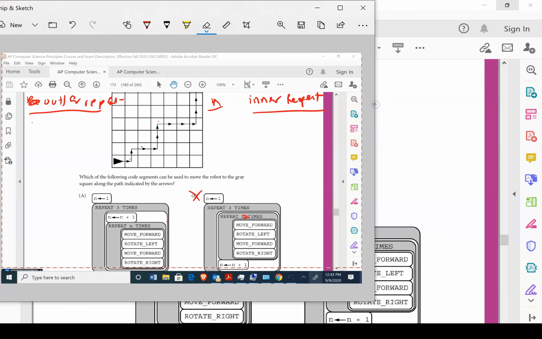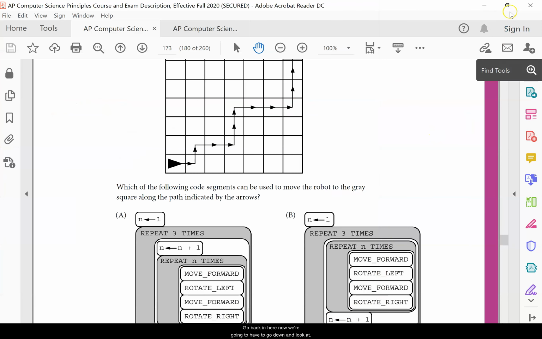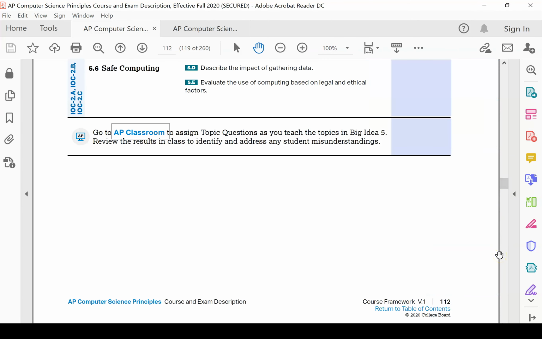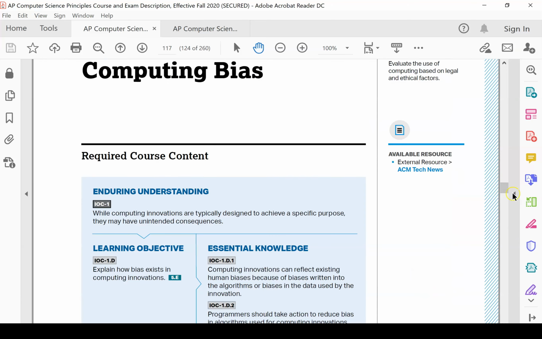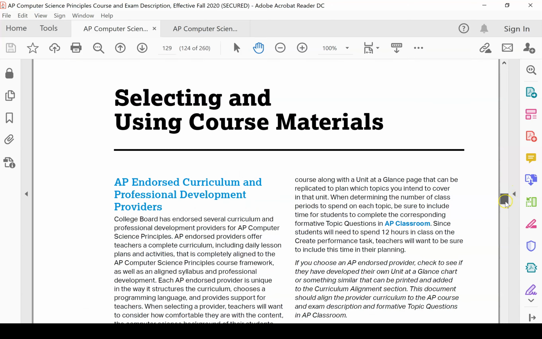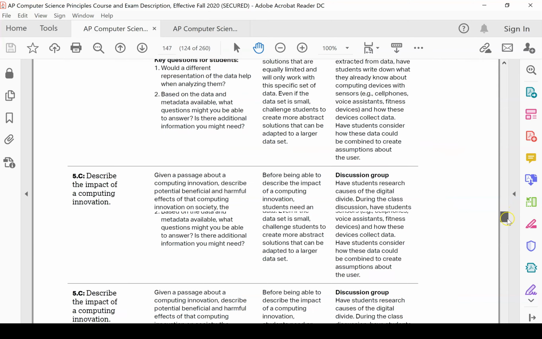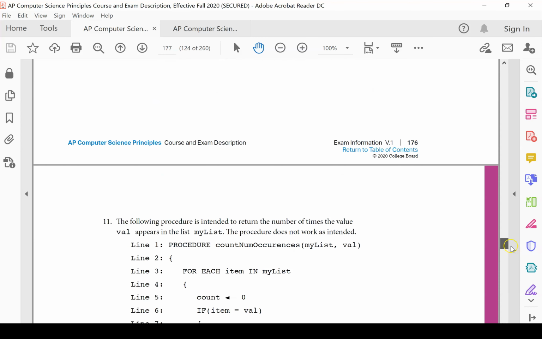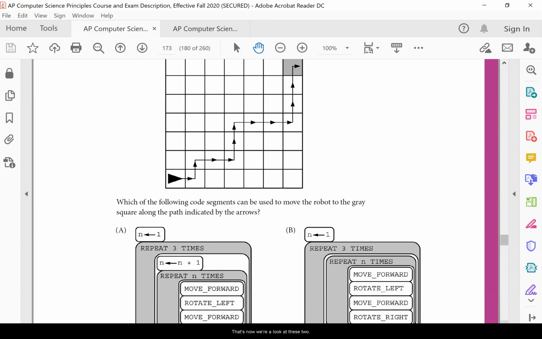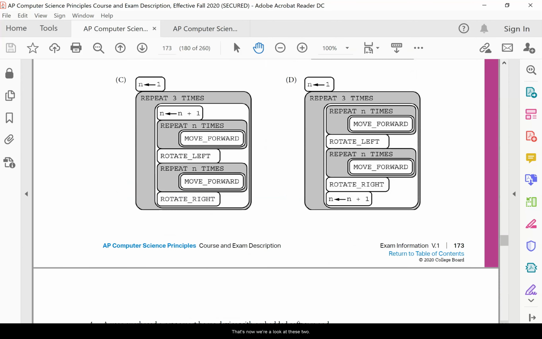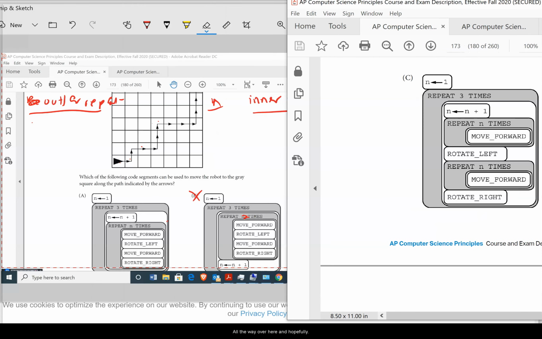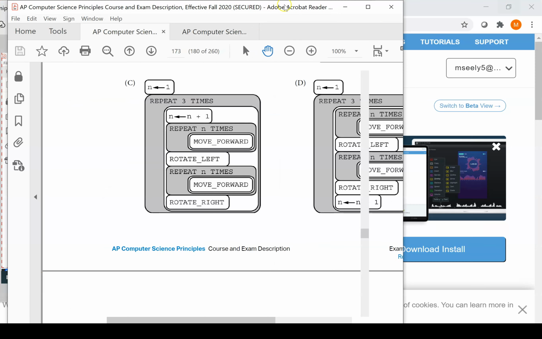Let's see here. Make this go back into here. Now we're gonna have to go down and look at, oh, jeez, all over the place here. Okay, let's do this. Now we're gonna look at these two, and I'm gonna bring this all the way over here, and hopefully, oops.